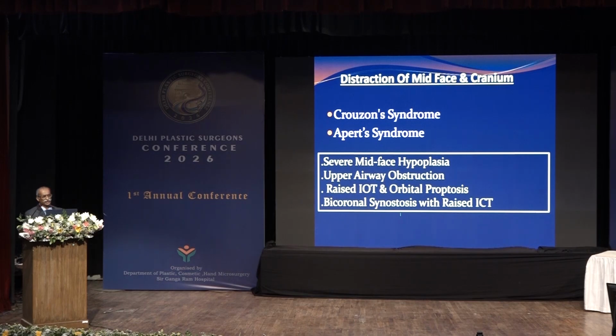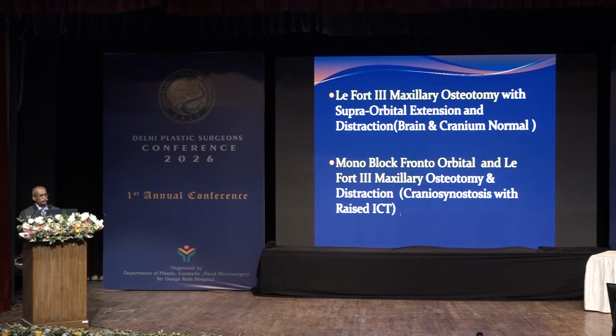The commonest indications are Crouzon and Apert syndromes, with severe midface hypoplasia with upper airway obstruction, raised intraorbital tension, raised intracranial tension. There are 2 types of osteotomy: the Le Fort 3 with supraorbital extension of the distraction if the brain and cranium is normal, and the monoblock frontoorbital Le Fort 3 osteotomy with the distraction in which there is a raised ICT with a cranial deformity.